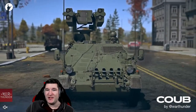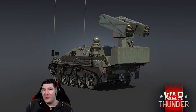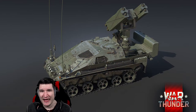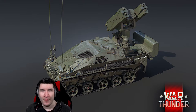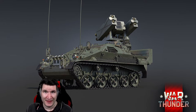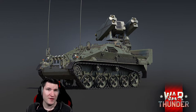Lastly, we have the SPAAG Ocelot, which is on the Weasel 2 chassis — a slightly elongated chassis — and it houses four Stinger man-pad missiles. The problem is that Stingers aren't that good, from what I've heard and from my own experience using them on the Puma AH-64 attack helicopter. It makes me wonder where Gaijin wants to place the Ocelot. The Type 93, for example, has decent-ish missiles and sits at 9.7. Is the Ocelot, with arguably worse missiles but better armor protection, also going to sit at 9.7? Or could it go down to 9.3, being equivalent to something like the Sergeant York? The Sergeant York shreds with HEVT rounds, while the Ocelot could do so with direct hits from its fire-and-forget SAMs. That is, in my opinion, the toughest one to call.